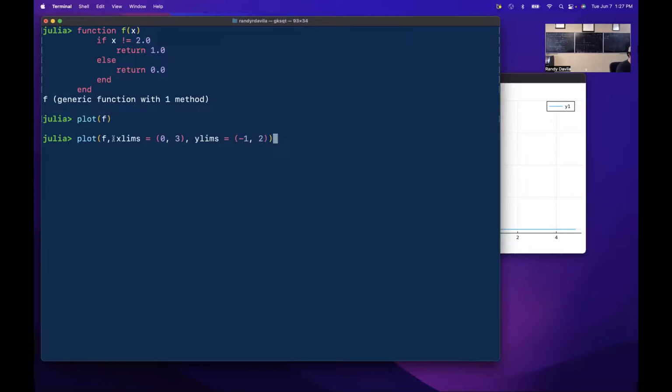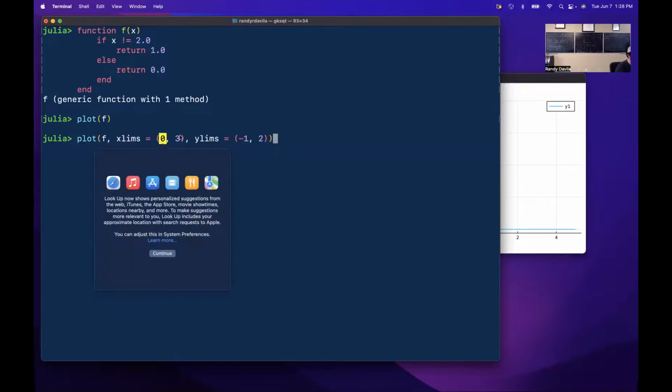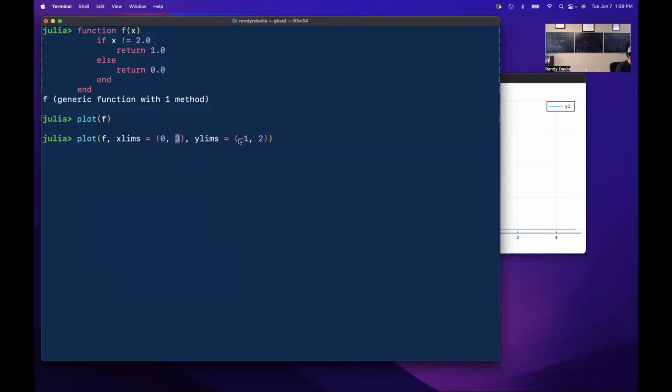I'm plotting f and I'm specifying my x limits now. Xlims puts the bounds on your x and the bounds on your y: smallest x, largest x, smallest y, largest y. Press return.